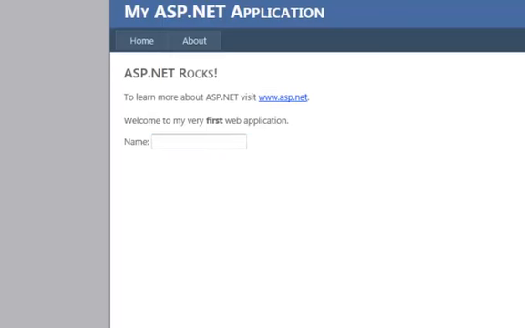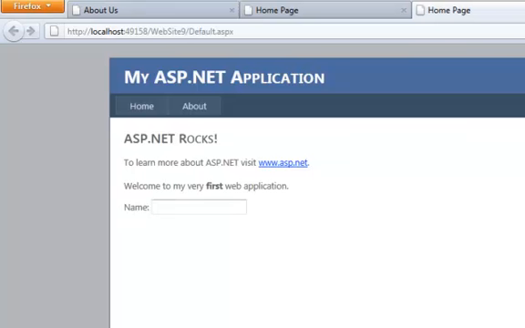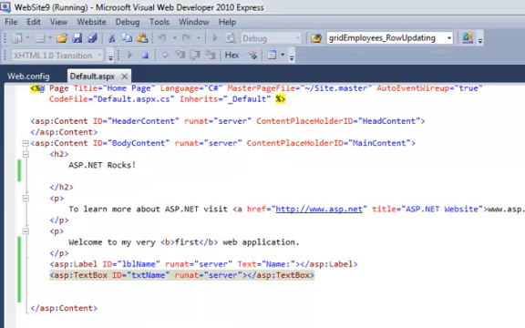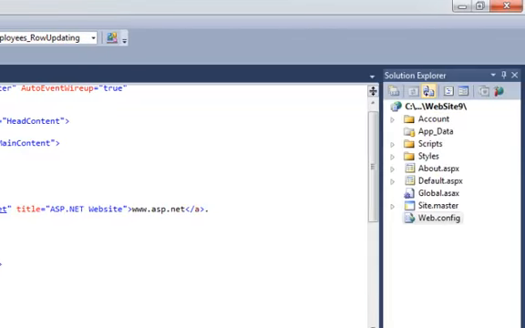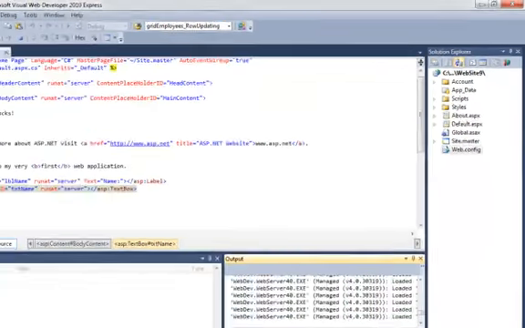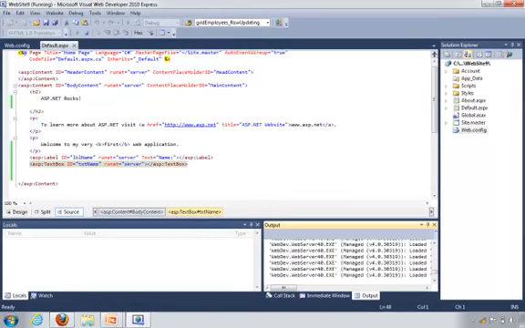Now let us go back to the application again. So this is the markup file. For every markup file, every ASPX file, there is an associated code file. That code file has the same name as the ASPX file, but it has the extension .cs.